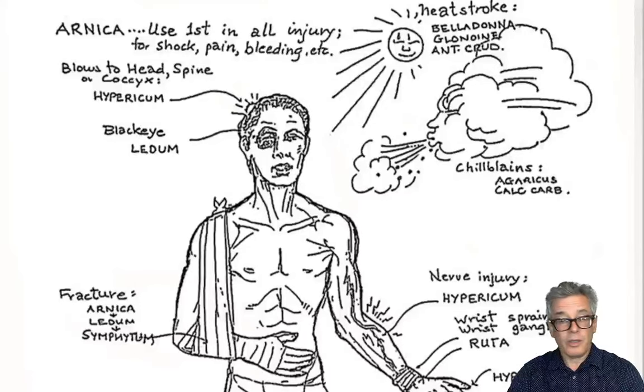Nerve injury, I've mentioned a lot, hypericum, and it's a completely different use of the herb when we use it homeopathically. In the herbal context, we want to suppress the nervous system. And in homeopathy, we want to treat the overactive nervous system. That's why hypericum, if you bang your fingers in a door and you know that numbing nerve pain, hypericum will help so quickly it'll shock you. Wrists are such a common area of injury. We've got ruta graveolens, such a wonderful remedy.